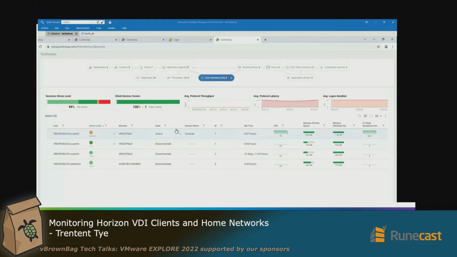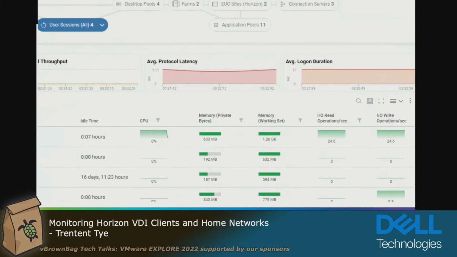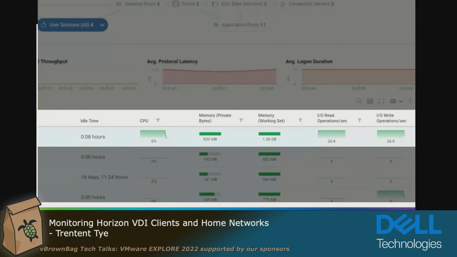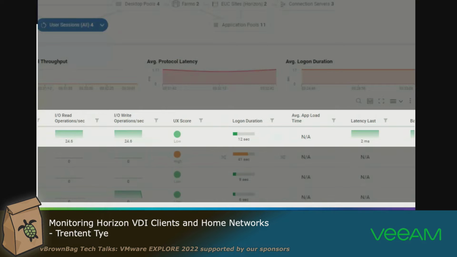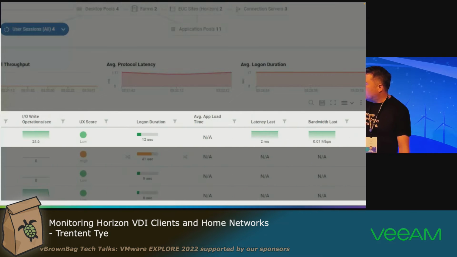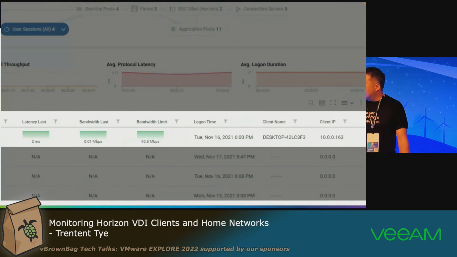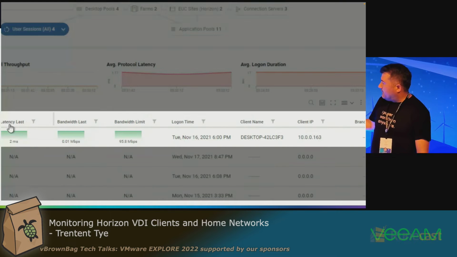So we've got the top user here. This is the guy who's actually connected in. That's why he has an active session. He's connected into a VDI. We've got other metrics that are relevant to the session. This is outside of Remote DX. This is just standard ControlUp. As he scrolls over, we will actually see the Remote DX metrics. So latency last, that's actually the Horizon metric, not ours. Keep going.